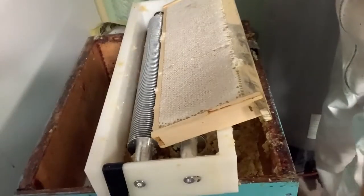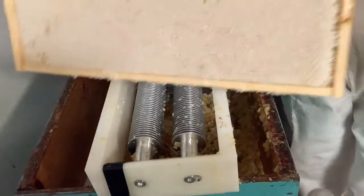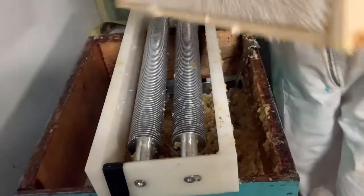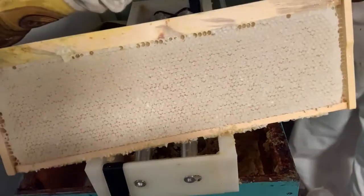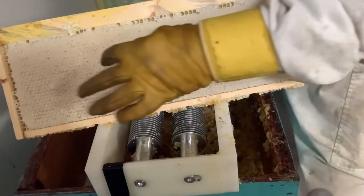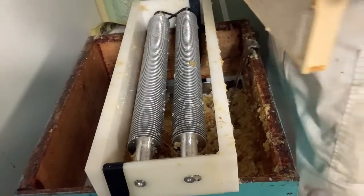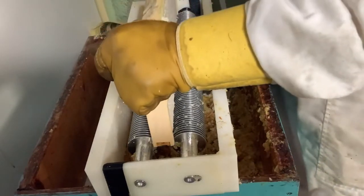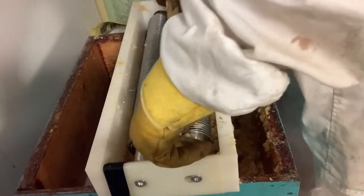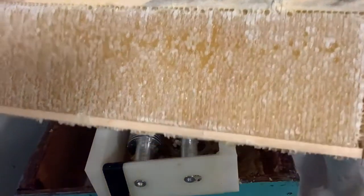What I have here is a beautiful frame of honey. It seems criminal to uncap this because it is so perfectly beautiful. But in order to get the honey out, you have to take off this white capping. I have a machine for this, and what you do is you push your frame through it, and out it comes, and it's uncapped, just like that.